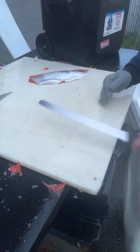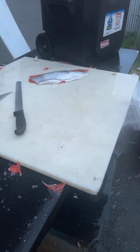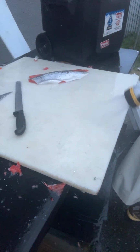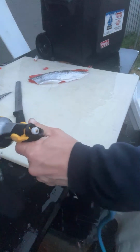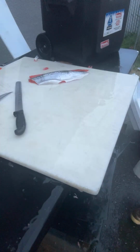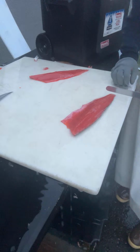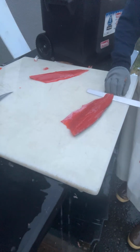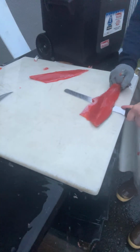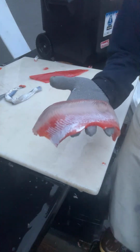Pepper, salt, and mayo. I've been seeing a lot of people do that lately. I've been seeing a lot of people coat their salmon in mayo and then bake it. I've been curious if that's any good or not. I think I had it one time from one of the cooks that was making it at work, but I don't know. Something about how he cooked it wasn't very good.